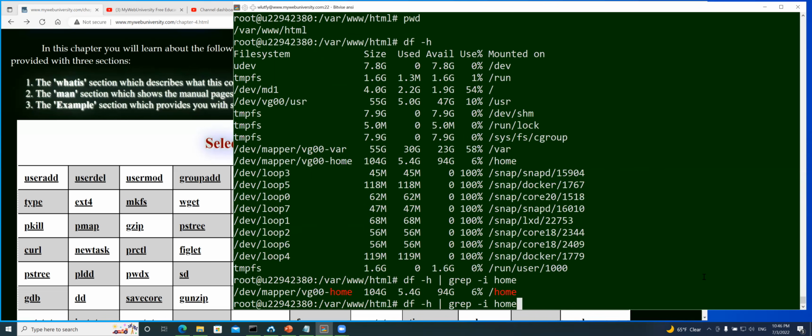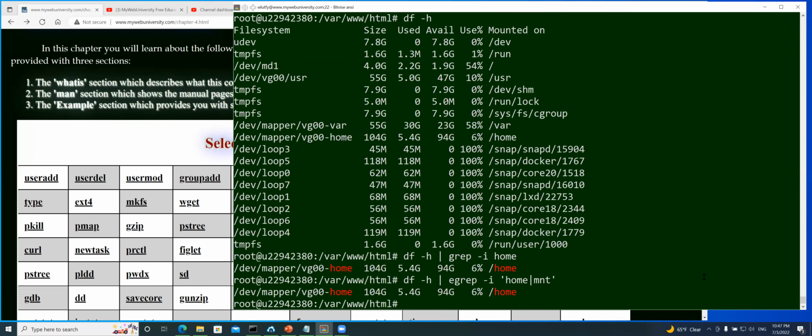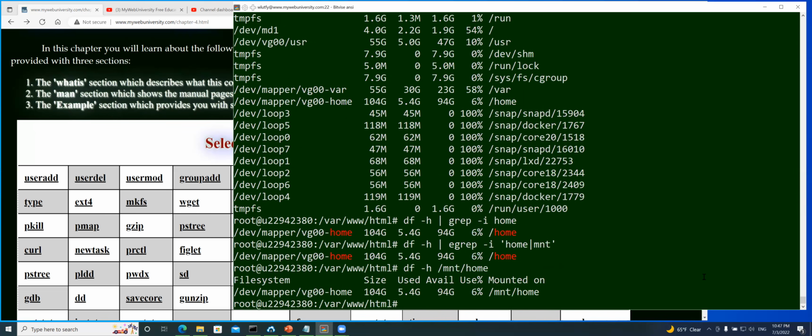And then I could try this command, egrep for extended grep, with home pipe mnt, and show me those ones. It's still not showing the other one, so df -h /mnt/home will show that, and then it is mounted.